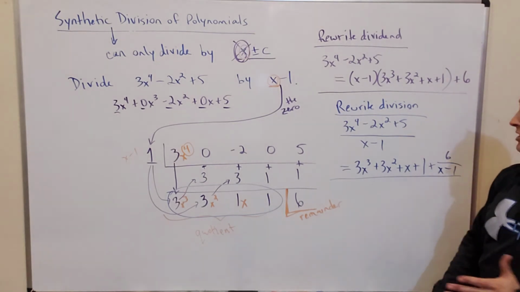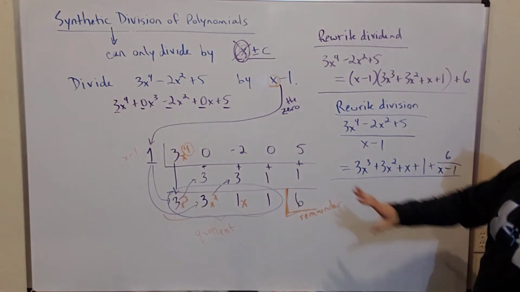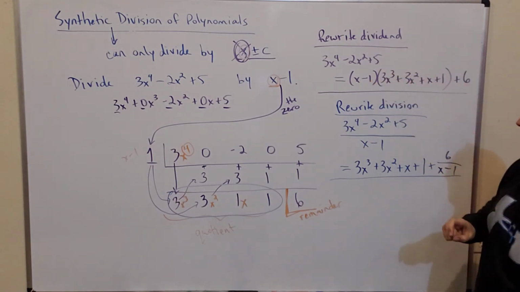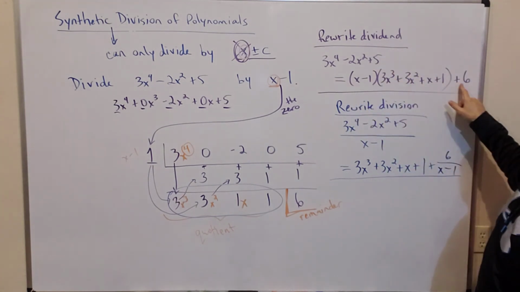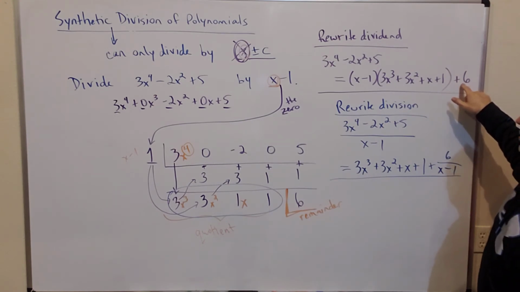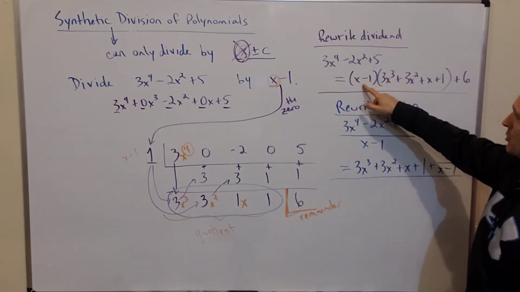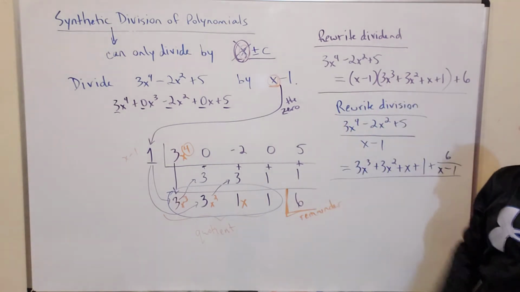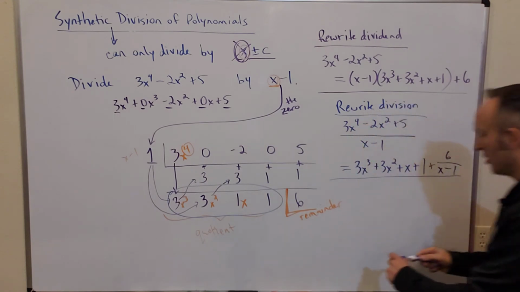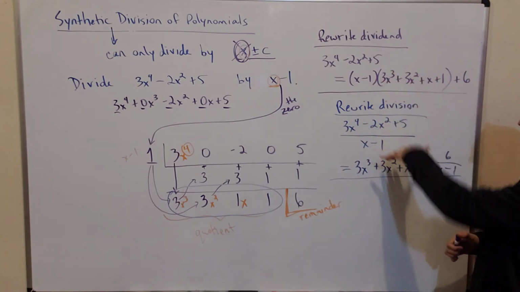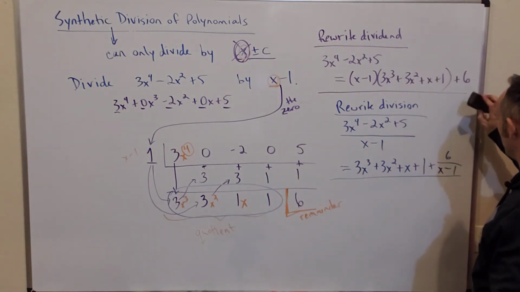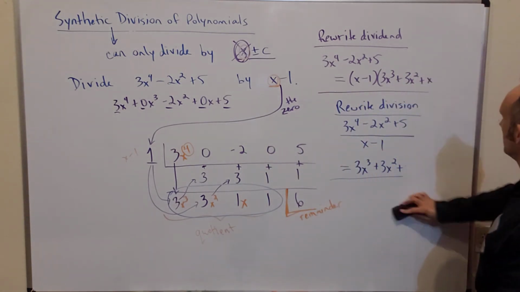Now with synthetic division, as far as I'm concerned, the most common way to use it is to rewrite the dividend as such. Because if, for example, the remainder here were 0, then that would allow us to know that, hey, we've got it factored now. In other words, x minus 1 would be a factor of this polynomial, okay? So that's probably the most common use, but it's good to look at both. Now, let's work one more problem, but a different question.